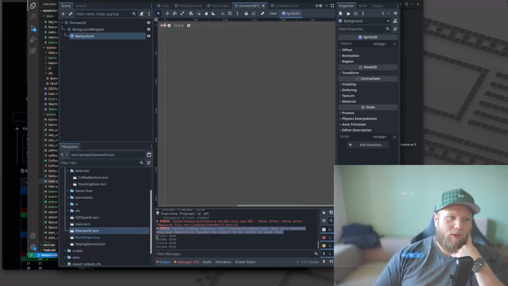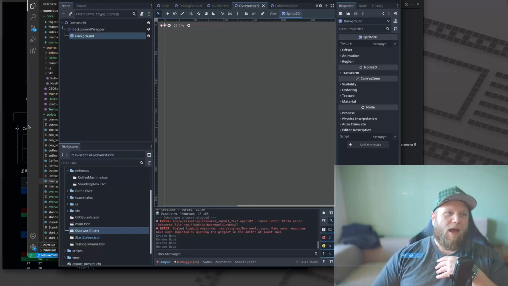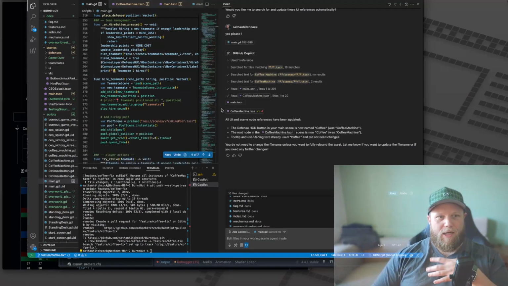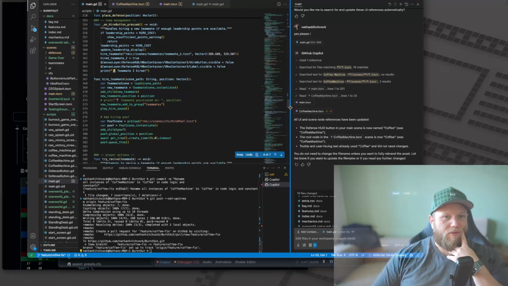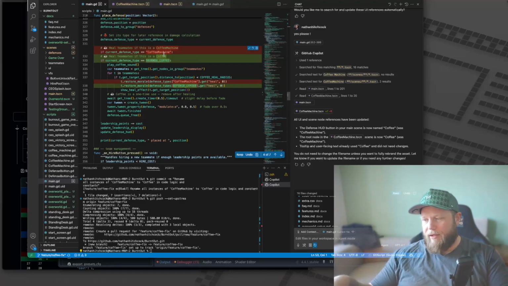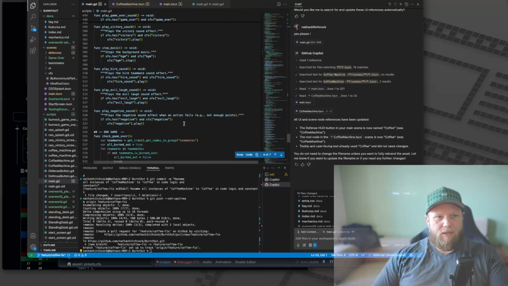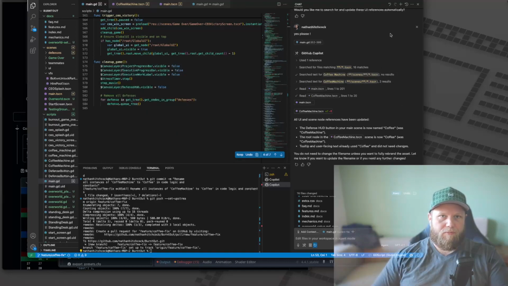Maybe I'll try a couple more times and play around with automating the development of my scenes. But if I have to set up the scene structure and focus more on the level look and feel, and then have Copilot there to help me with the actual logical development of it, I mean, that's a win. And for little things like this, especially, where it's kind of low value, I guess you could say, like the low value, low hanging pieces of fruit that you just need to go through and clean up, I think this is really beneficial.